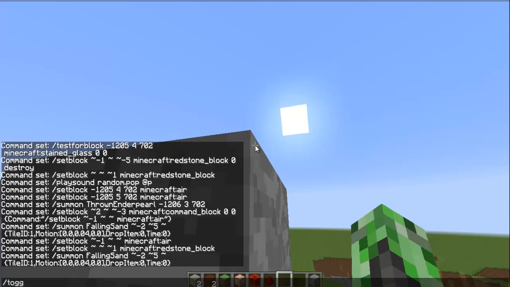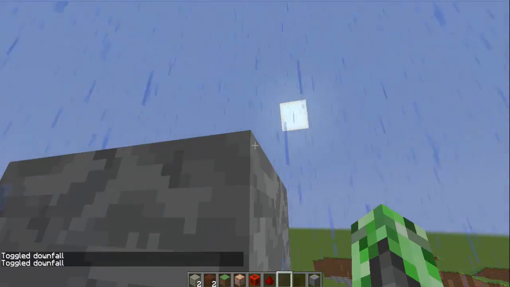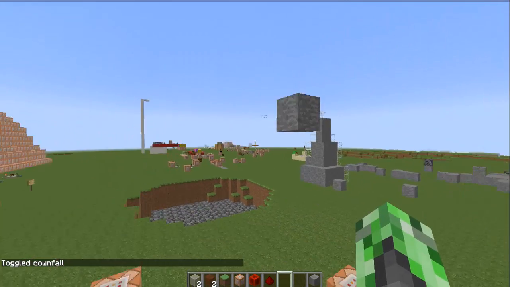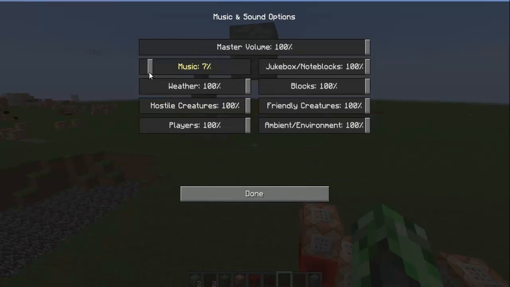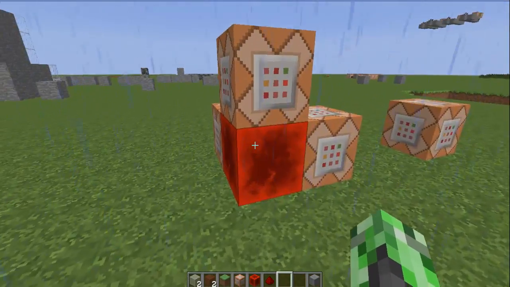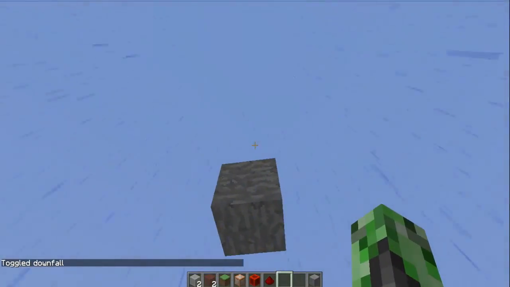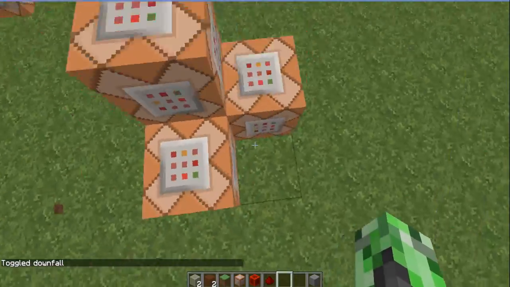Maybe if I toggle, might lag it a bit. Nope. Looks like it's staying fine, but sometimes it gets a bit jittery, which can make the effect not look so good. And let me just turn down my music. Actually, let me turn it off. Alright, so sometimes it gets a bit jittery. Alright. Sorry. Okay, so that's what the clock is doing.